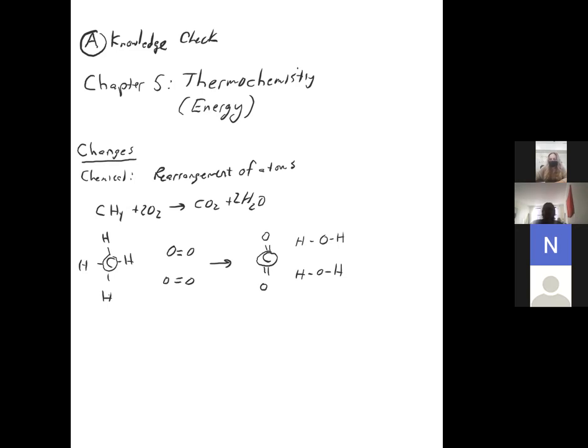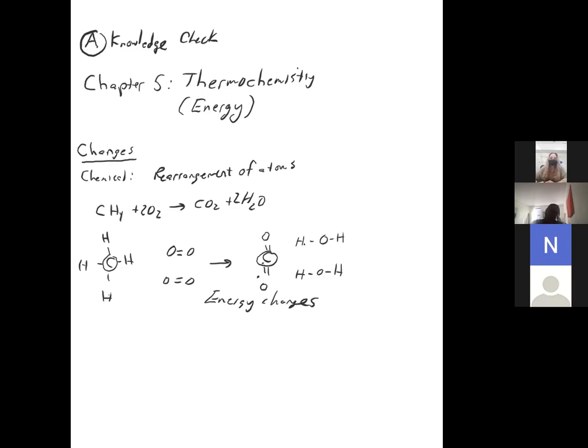The oxygen atoms just rip the carbon away from the hydrogens. They're very reactive atoms, oxygen is. And they attack the carbon, but they also attack the hydrogen. So oxygen likes to react with almost everything except for maybe gold or helium. So these oxygen atoms will just rip apart the carbon-hydrogen bonds, and now you've rearranged the atoms. So now the carbon is with the oxygens and the hydrogens are with the oxygens. That's a chemical reaction. But one aspect of a chemical reaction that's significant, and that's what we're going to talk about in chapter 5, is there's also energy changes that occur.